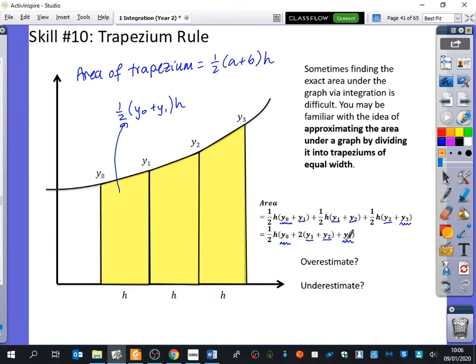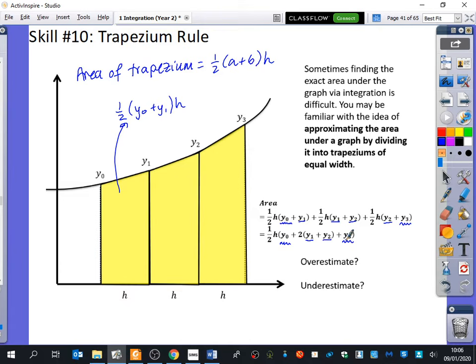Yes, Mr. Keir? So we only do 3 trapeziums? This is just for this very particular one that I've used here. At this point, I've done 3 trapezia or trapeziums. If I wanted to make a better estimate, what could you suggest that I could do to try and make the trapezium estimate become better? What were you going to say? Do more pieces, and Rayhan said I could decrease the height.